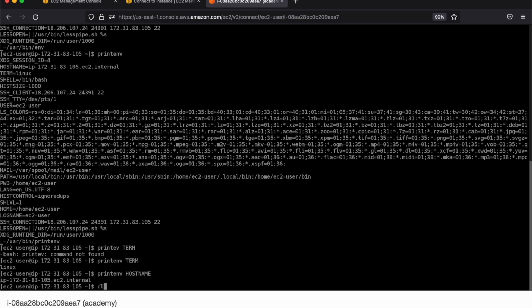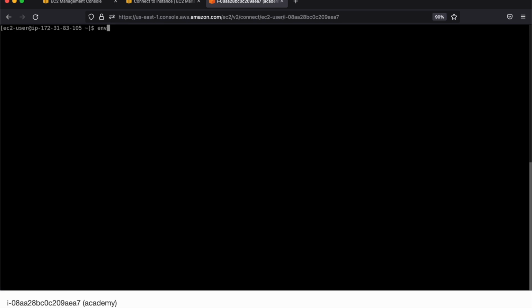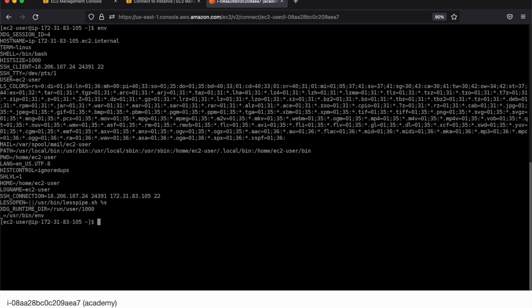So what about our key variables that we were defining? As you can see, they are not visible here. If we use env and pipe to grep key, this will look for it, and it cannot find anything. That's the way we can quickly search if you don't want to go through all of the lines. As you can see, we can find TERM here. So we cannot find key because we set it up as a shell variable.